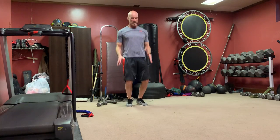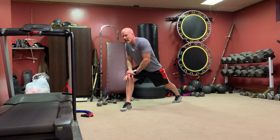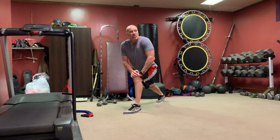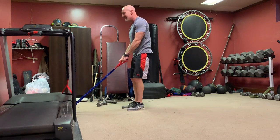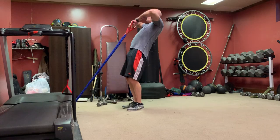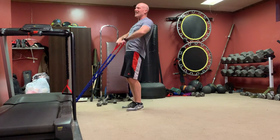Nice work, nice work. Shake them out. If your calves are tight, little calf stretch, push that heel down, lock the back leg out. We're back to shoulder rows with bands or with dumbbells. All right, let's get ready. Move way back if you have bands. There you go. Squeeze your thighs together. Squeeze your butt. Suck in your gut. And move way back so you have a lot of resistance.